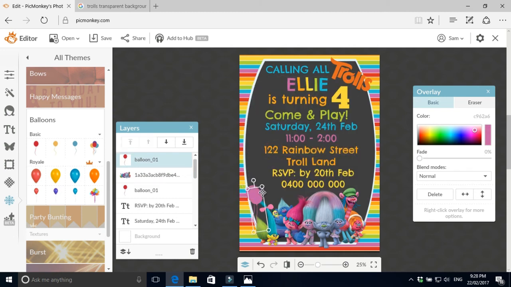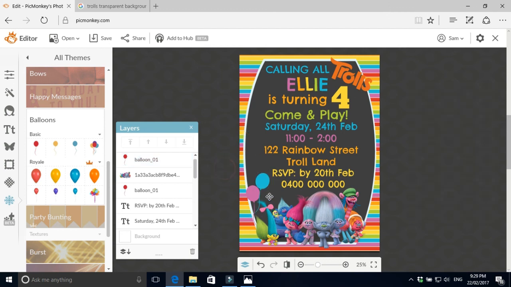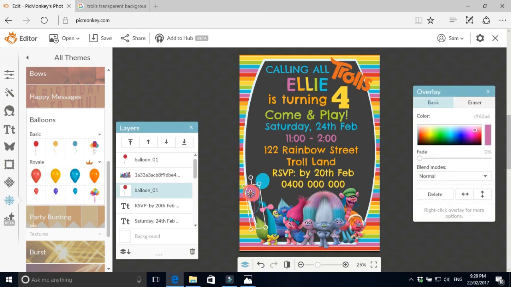Let's duplicate that, move it further up, and change the way it's going. Maybe do it like that. Change that one to say the blue one. You can just pretty much keep going if you really wanted to.